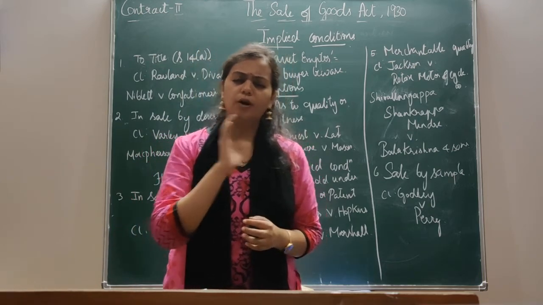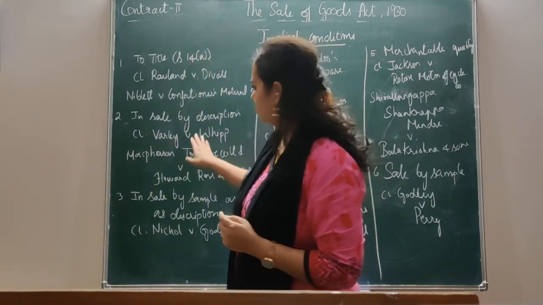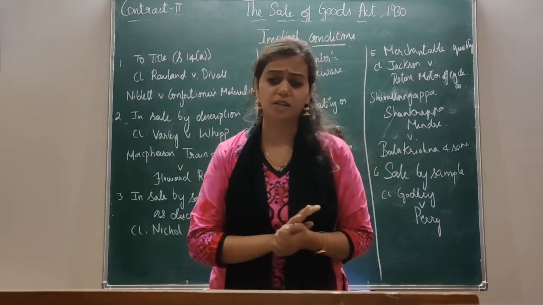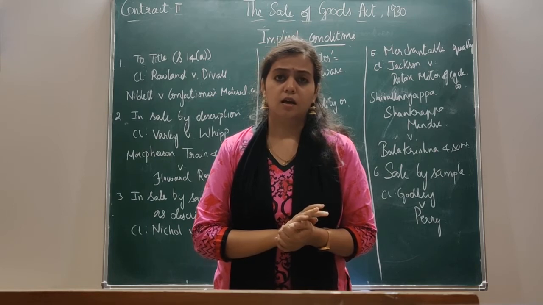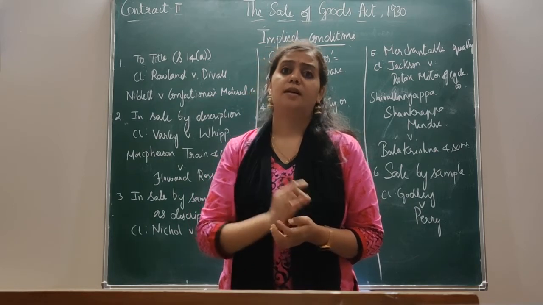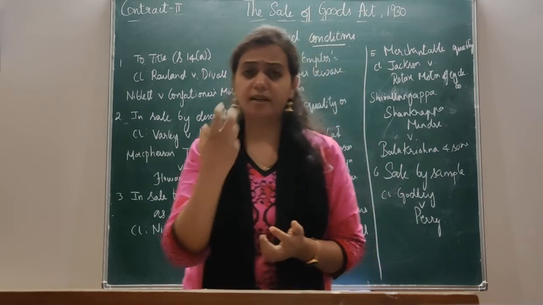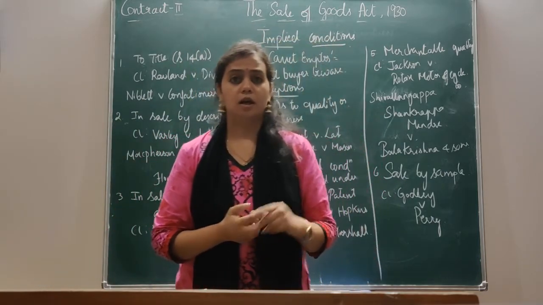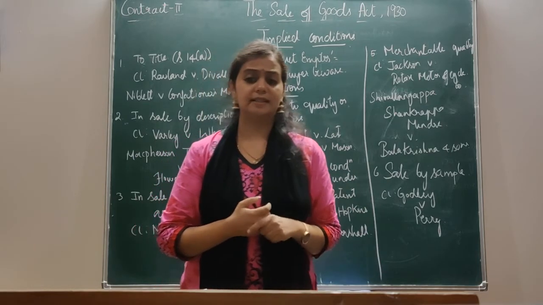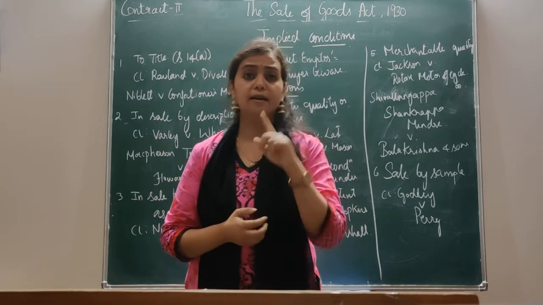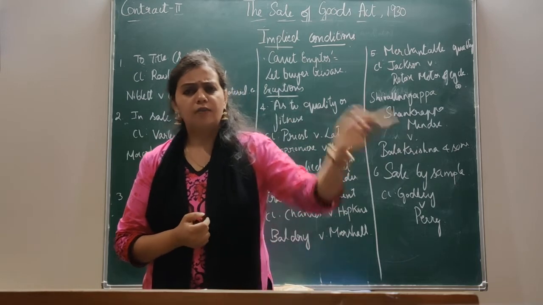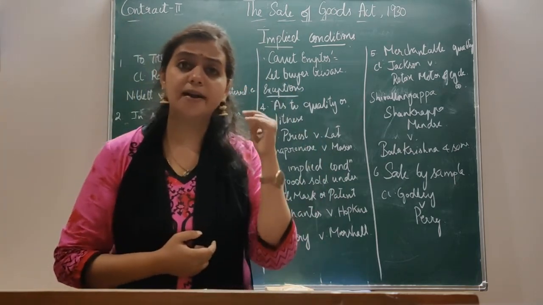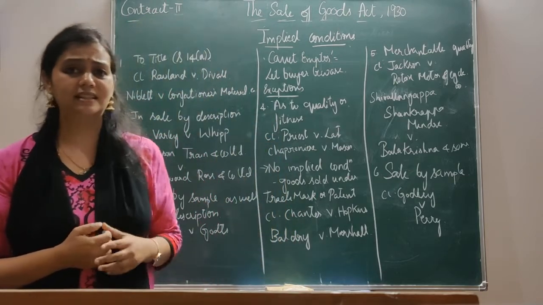The most important thing to be noted down in description is, the implied condition in sale by description is that it should be in merchantable quality. It should be in such a state that it can be sold. And also, if it is not in accordance with the description, then the buyer can reject it. A very important thing to be noted here is, the buyer is depending on the description. He has not seen the sample.